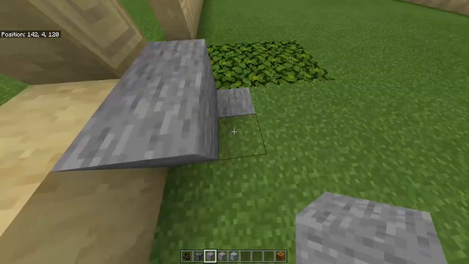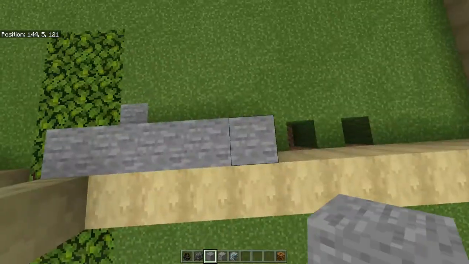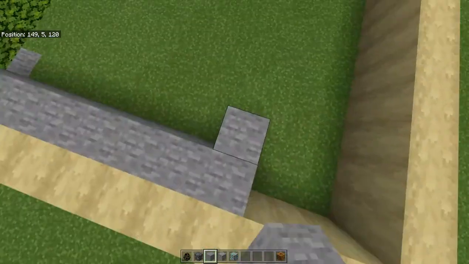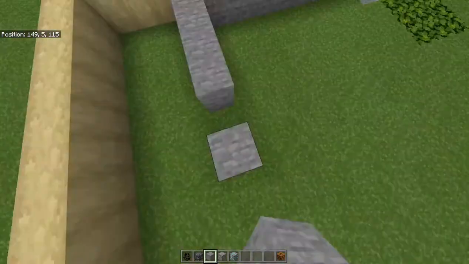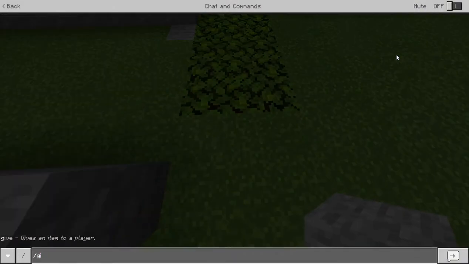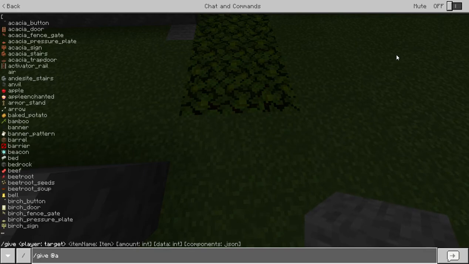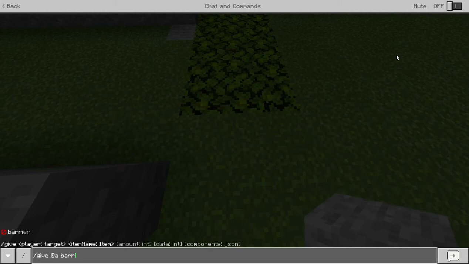So just go out. 1, 2, 3, 4, 5, 6, 7, 8, 9, 10. Just got 10 blocks. 1, 2, 3, 4, 5, 6, 7. And also press /give. Then just press the tab button. After pressing space, just go to A. Then press B A R. Then just press that. Then you get it.